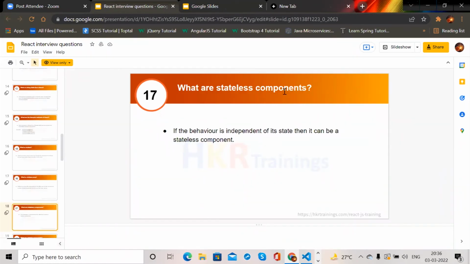Next, we have what are stateless components. Now, if the behavior is independent of its state, then it can be a stateless component. So this is also a very important question which you face in the interviews.